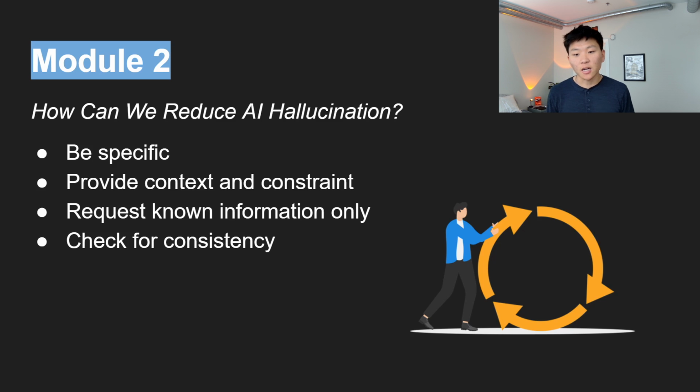And then finally, check for consistency. So when you're working with the agent for complex tasks, it is good practice to verify the output, especially if the agent is used in situations where accuracy is crucial, like customer support or decision making or medicine, like I previously talked about, that sort of stuff. But those 4 tips will definitely put you on the right path as far as making sure that your agent is not hallucinating and making stuff up.